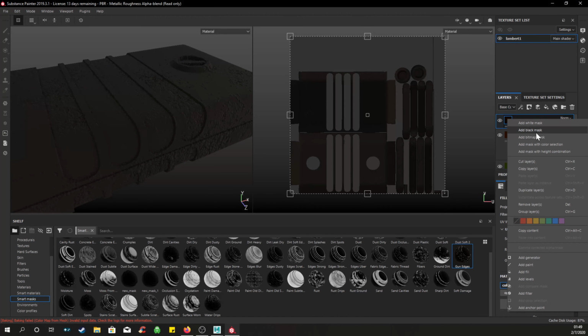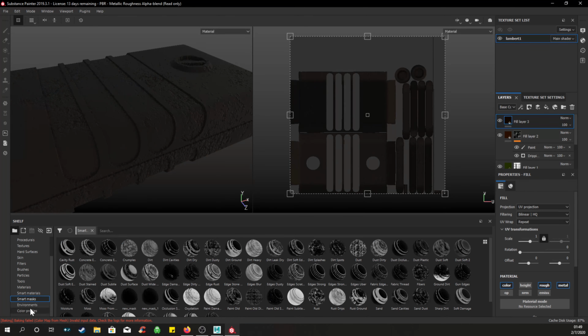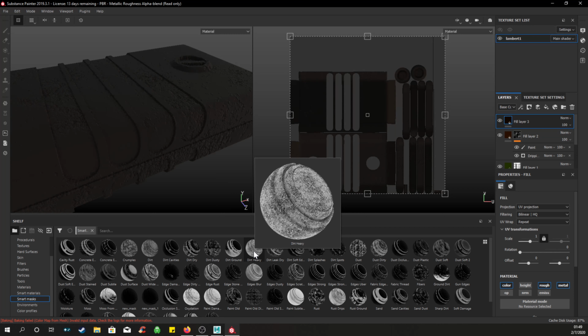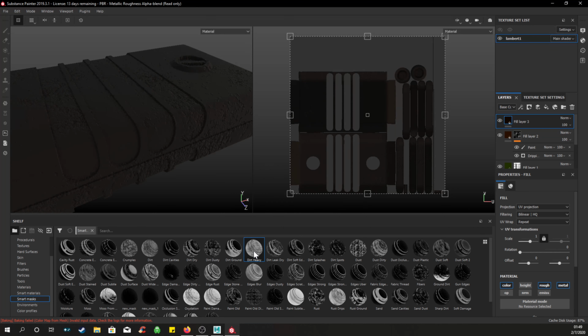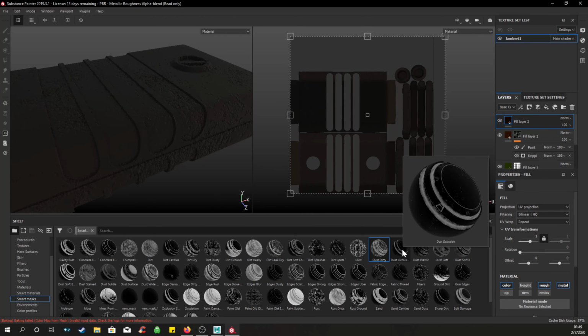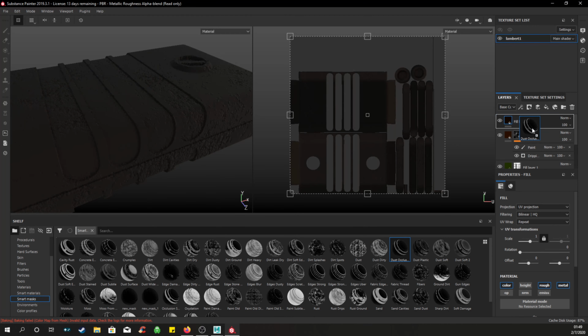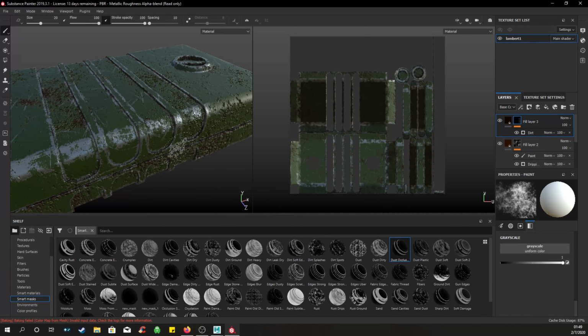Now here I'm going to use one of the smart masks. And I am going to use maybe dusty dirt, or I'm going to use the dust occlusion.